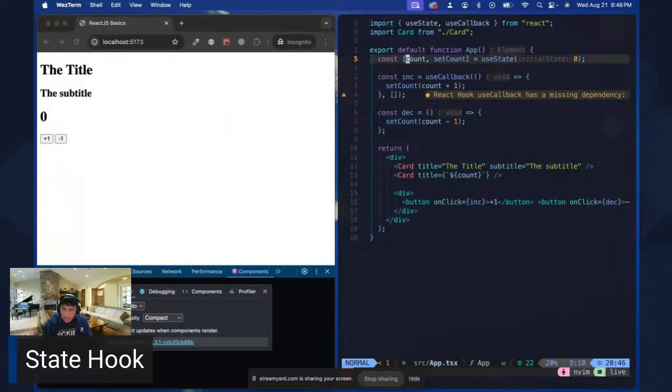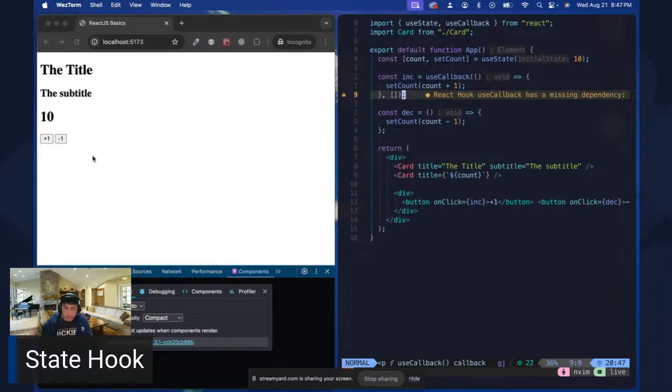Okay, let me start with the initial value of 10. So we started at 10, and then we make use of useCallback.